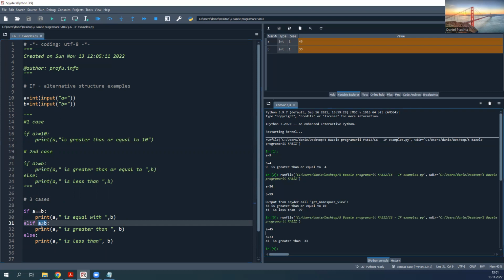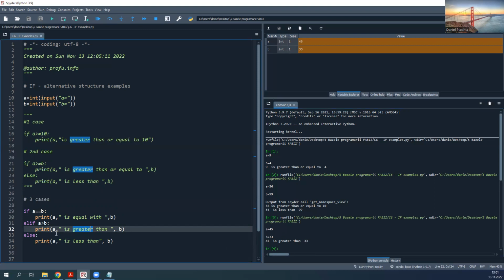This is true, and I will print this message: 45 is greater than 43. If one of these conditions is true, I will execute that block of code.